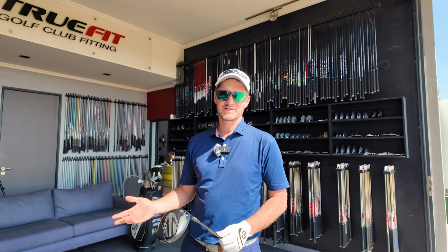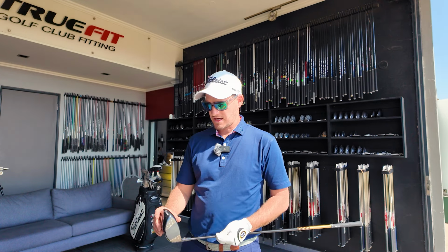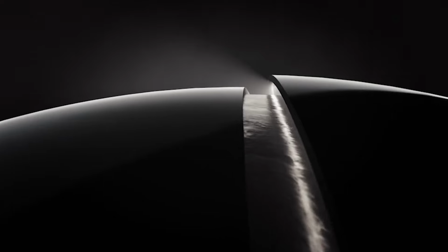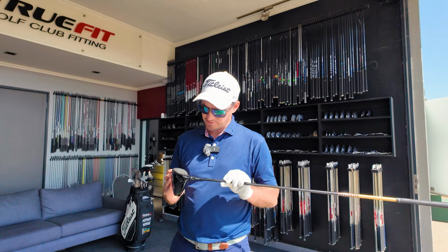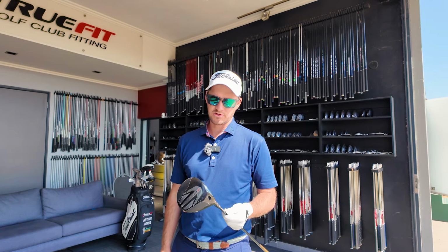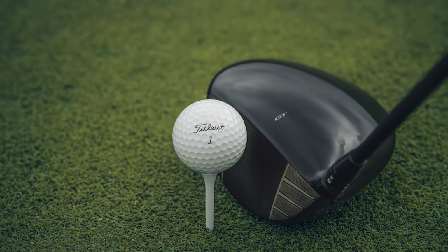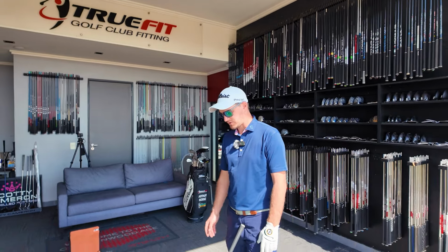When I heard it was a multi-material driver, I was super nervous because that brings a lot of red flags into place with manufacturing errors. You know, some drivers crack, some drivers pop, and they've done a really good job. You'll never be able to tell that this is a multi-material product. From a looks perspective, I like the look of it a lot. It looks like a traditional Titleist driver. Nothing overwhelming for me. It almost looks like the older one to me.